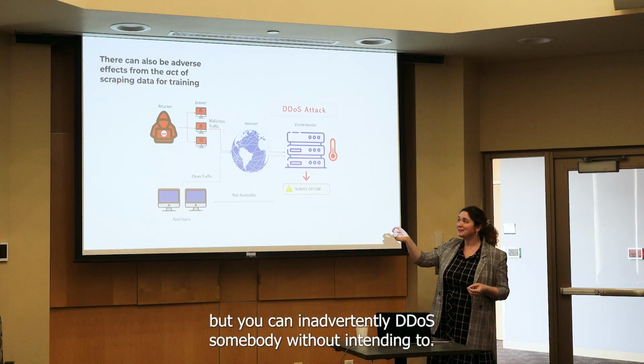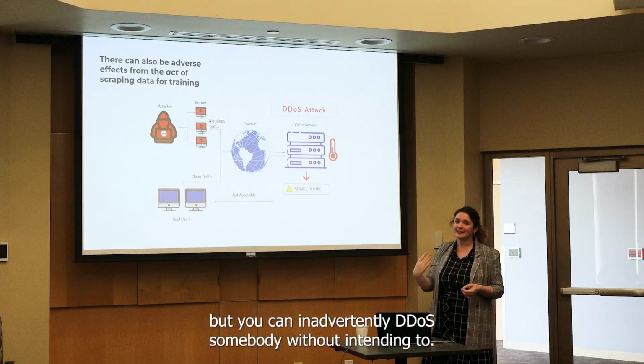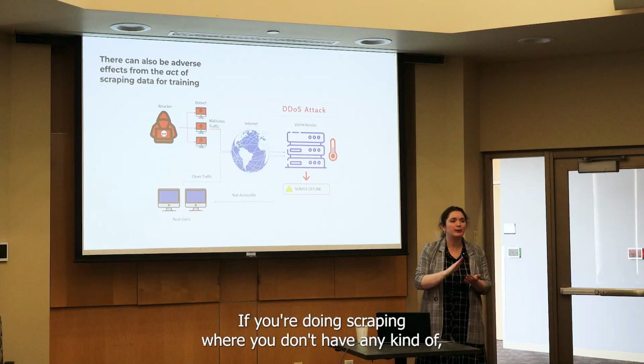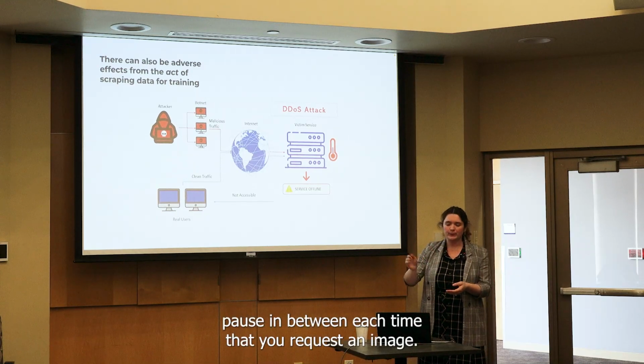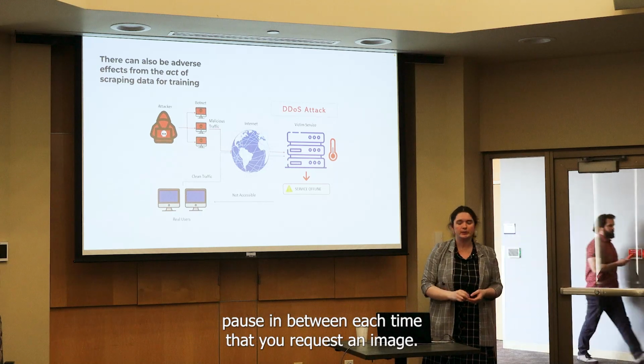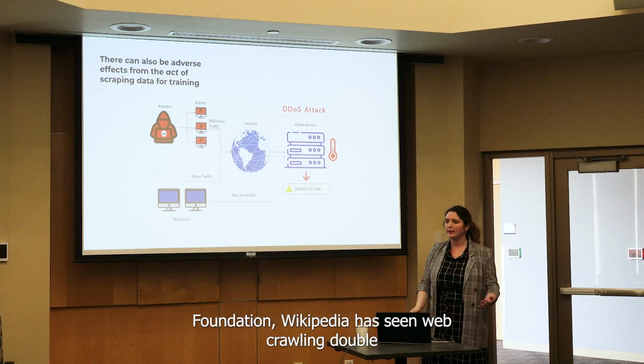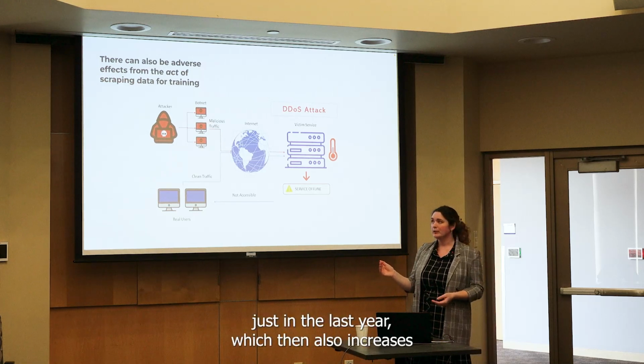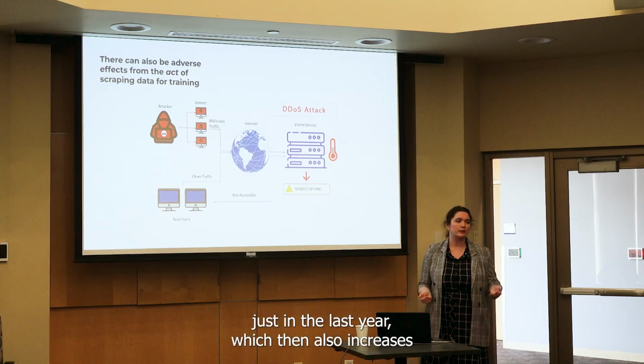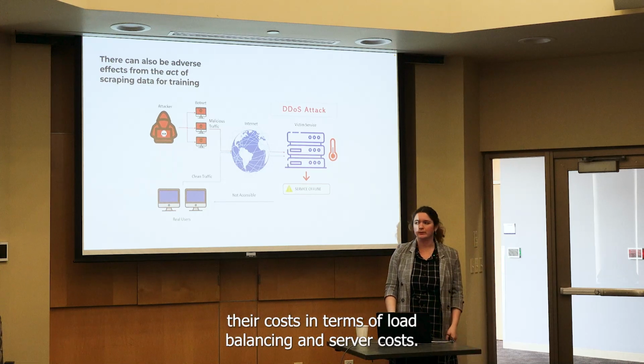But you can inadvertently DDoS somebody without intending to if you're doing scraping where you don't have any kind of pause in between each time that you request an image. And we're seeing even the Wikimedia Foundation, Wikipedia, has seen web crawling double just in the last year, which also increases their costs in terms of load balancing and server costs.